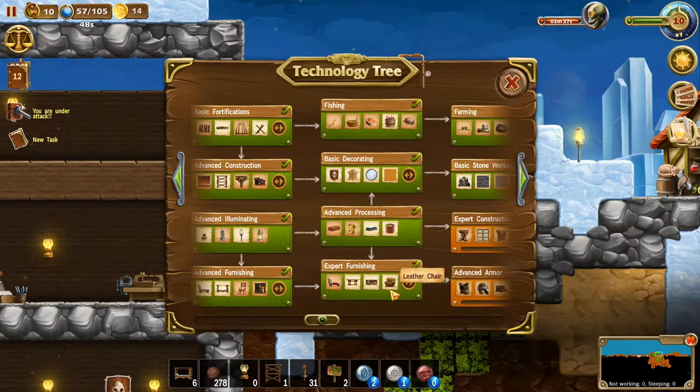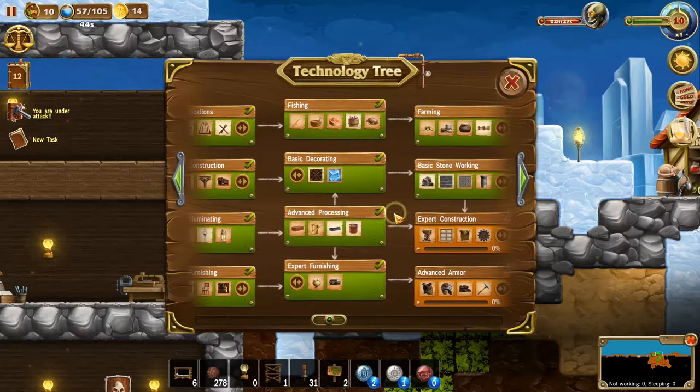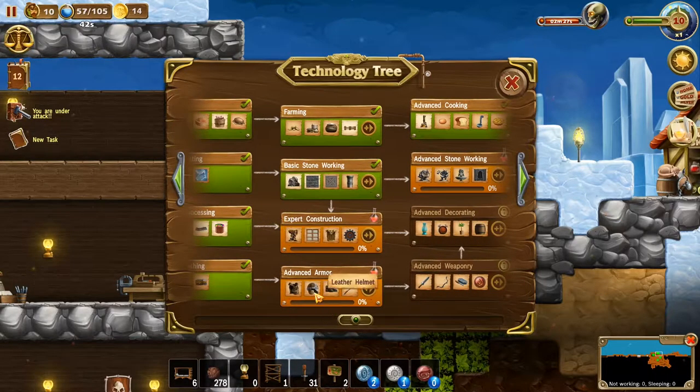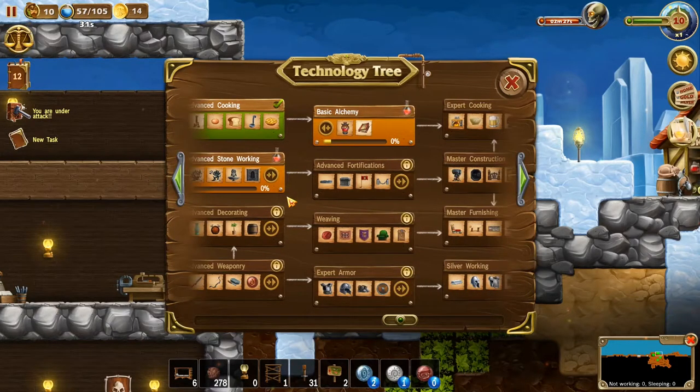We'll be focusing on steel, finishing those bits, maybe get some more decoration in the home. And then continuing to advance armor and expert construction and taking a look at what this mining thing is, because I'm pretty excited about that. And that's stoneworking, of course.